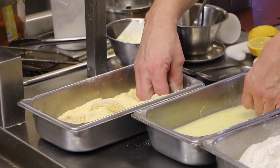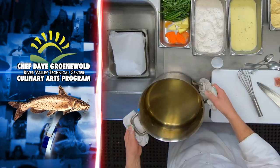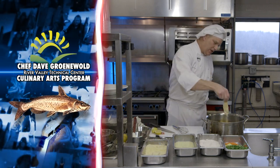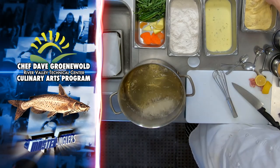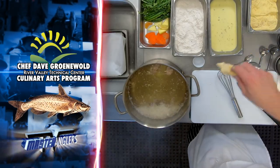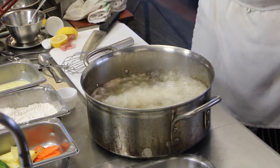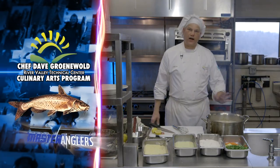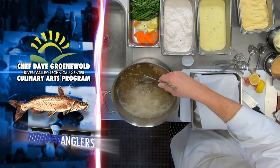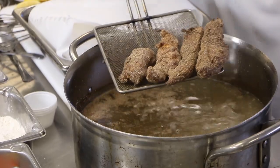We're doing standard breading procedure. My catfish fillets are all breaded. I'm going to grab my hot oil, bring it right over here, and we're going to fry this. We notice that it's already smoking — super hot. The oil you want to use is a peanut oil; I didn't have any peanut oil, so we're using canola oil. We're going to drop our fillets right in. Notice when I drop this fillet in, I lay the fish in and then pull my hand back and away, careful not to splash myself. Frying with oil is always super dangerous — make sure there are no children around. Here I have my landing spot, a nice dry paper towel. Catfish fillets only take a very short period of time to fry right up.